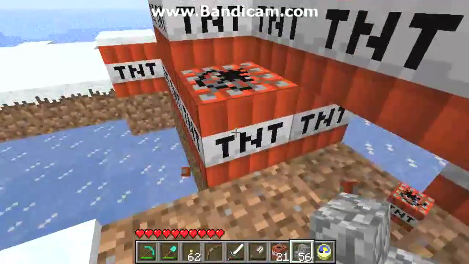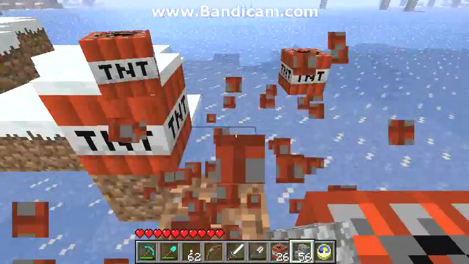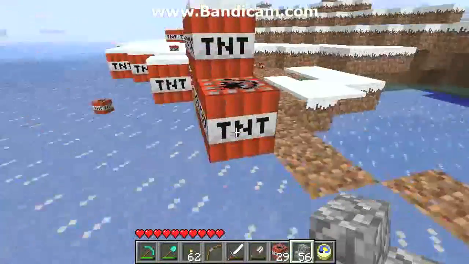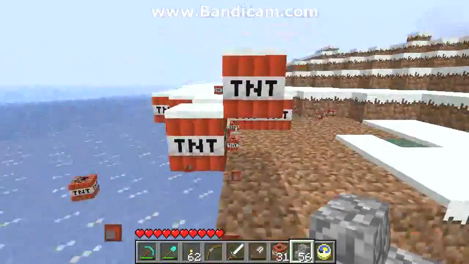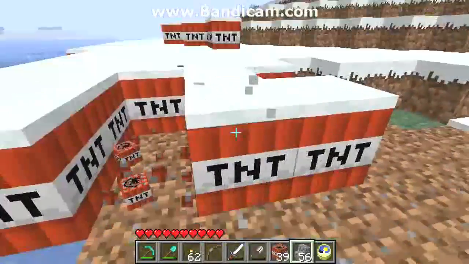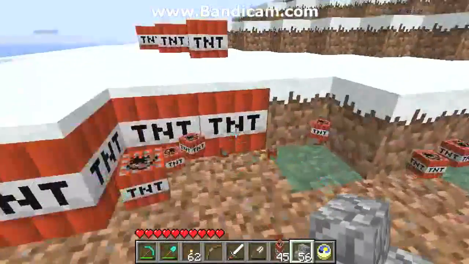And I'm thinking also that there is the question of, if they're placed right against each other like this, that some of them will get destroyed before they have a chance to go off. So I'm going to tear down all this TNT and redistribute it.